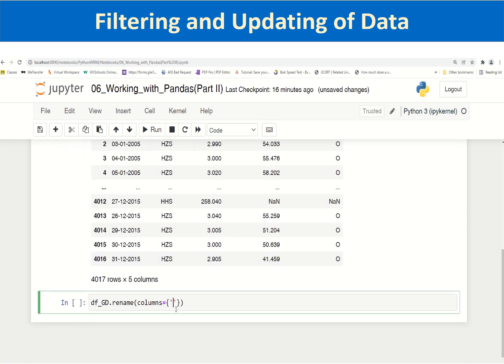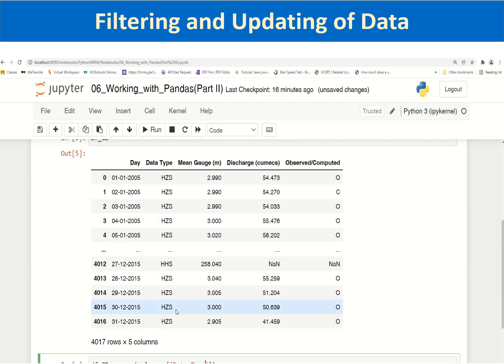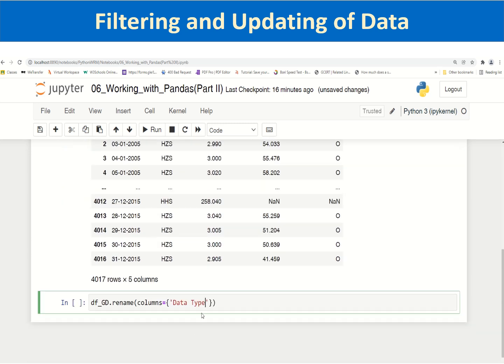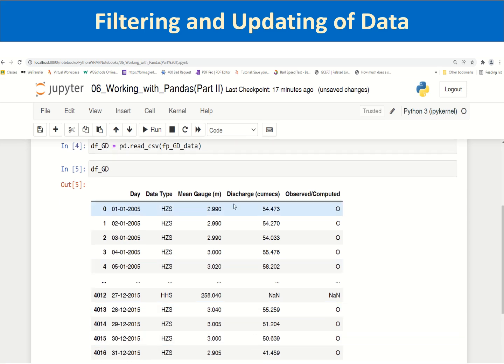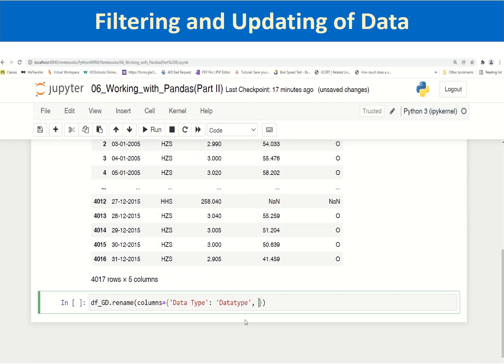Say the old name is data type colon, and the new name is data type, just to show how the change takes place. You can also change this name of gauge.